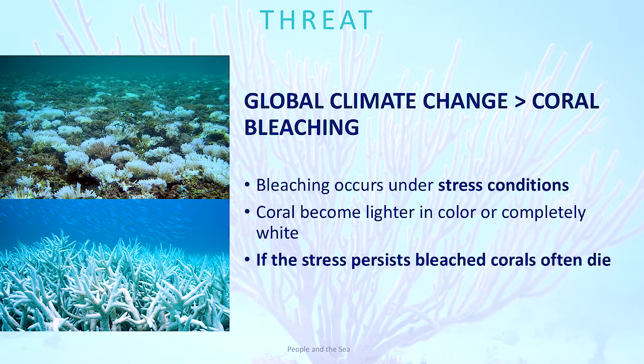When the water temperature goes up, the zooxanthellae start to become parasitic on the corals, i.e. they're taking more than what they're giving. So what the corals do is get rid of the zooxanthellae, and this is why they bleach. Corals do not have their own color. As I said before, the zooxanthellae are the ones which are giving the corals their color. So corals are in fact just bones, skeletons. This is why they're white.